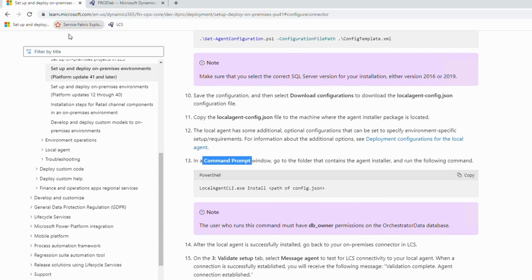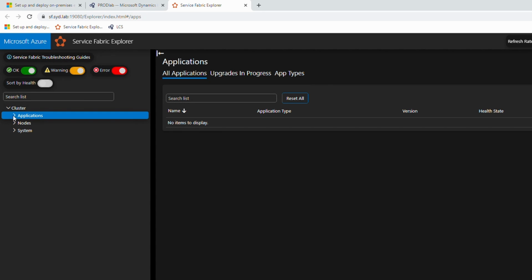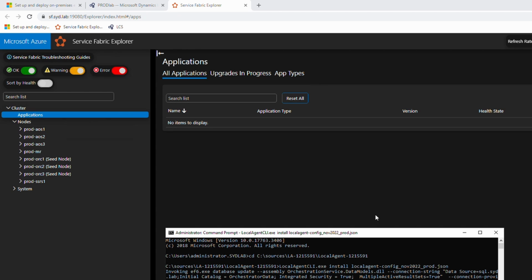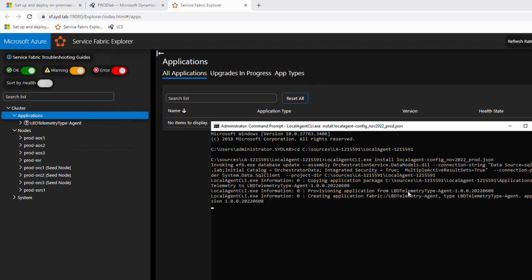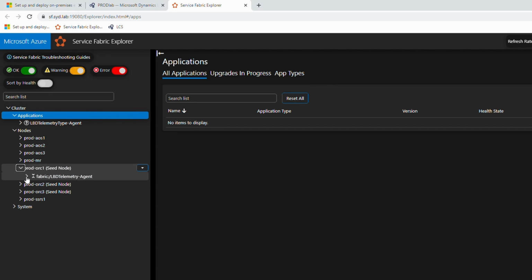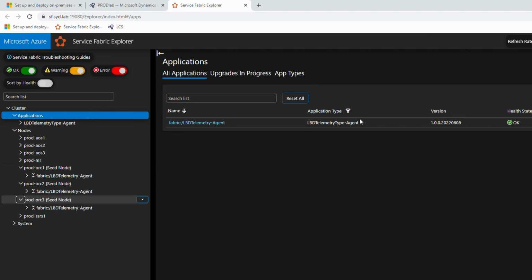And if I connect to my Service Fabric cluster, I should see some applications here. First, it will install the LBD telemetry application, and then it will install the agent. So as soon as the health state of this application is fine, it will install the second one. As you can see on my orc 1, I can see this application and the health state is fine.